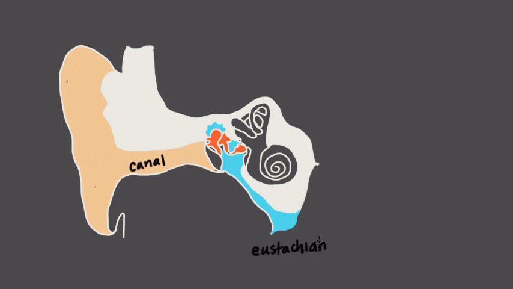An important structure here in the middle ear is something called the eustachian tube. It's like a passage that connects the middle ear to the back of the mouth, so fluid can drain through. Now, between the external and middle parts, there's a membrane here called the tympanic membrane. We also call this the eardrum. And this part separates the outer from the middle ear. So, again, just to show you the progression of our three parts going from outside to in, you have the external, the middle, and the inner.